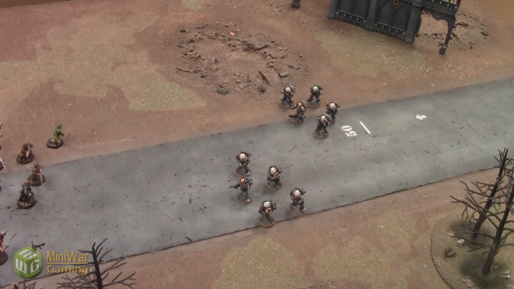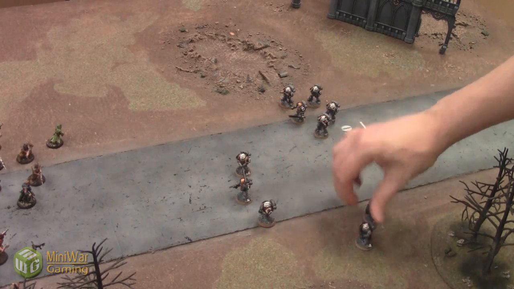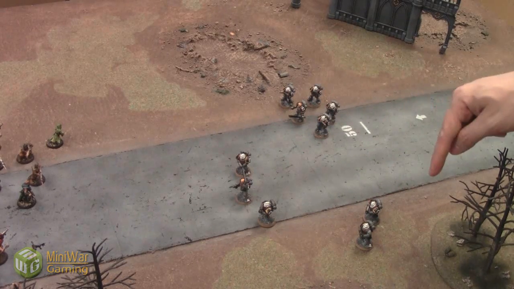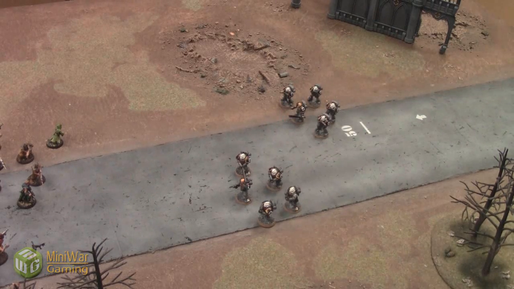This is called unit coherency. So you can see that every model is within 2 inches of another one. This wouldn't work if I move these 2 over here. Even though these are within 2 inches and these are within 2 inches, the unit is not in coherency because there's more than 2 inches between these 2 groups. So that is exactly how it's supposed to work for movement.